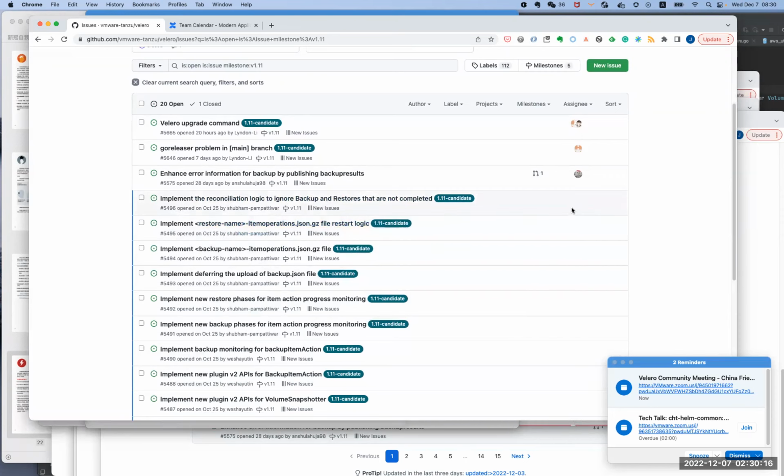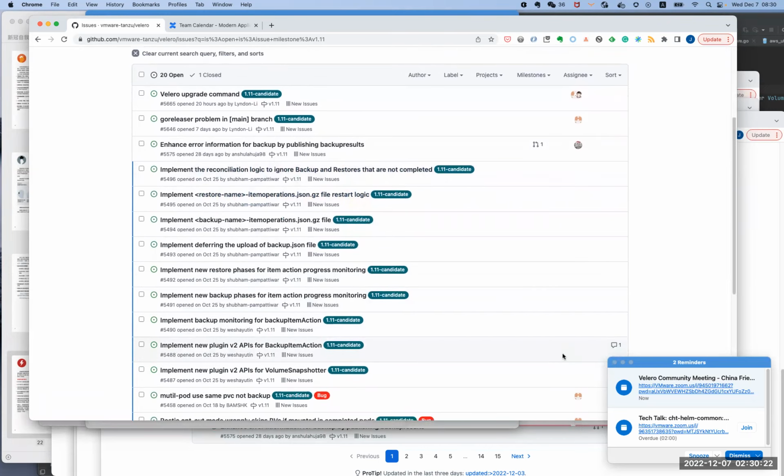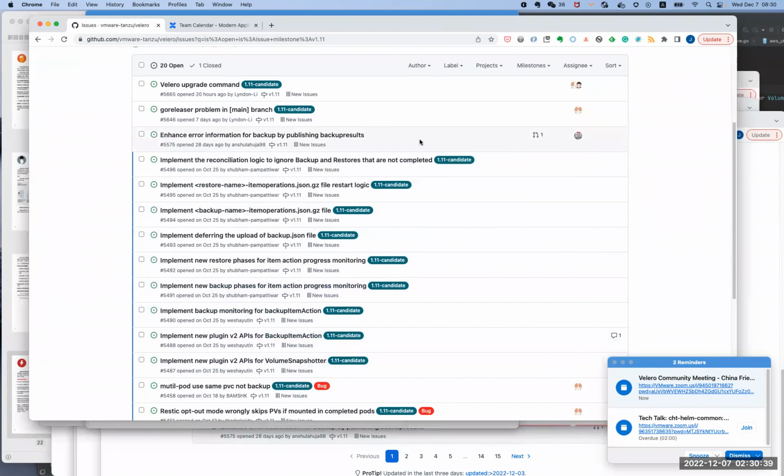So Scott, is that okay to assign these ones to you and Shubham? That's fine. You can assign all those either to me and Shubham, or just all to me, and then I can move them over to Shubham if there's something he's working on. But basically all of those are ones that I created, or Shubham created, to track the individual implementation tasks associated with that overall design. So there's one each for the API updates for V2, one for the backup controller changes, one for the restore controller changes, and then the item operations file.